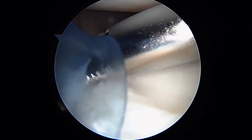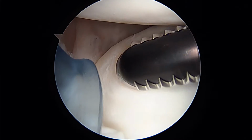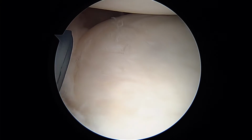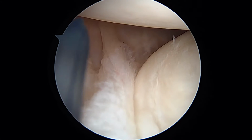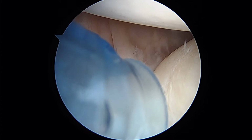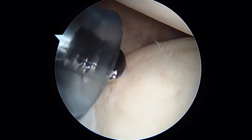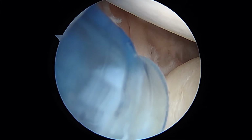I don't see a classic Bankart type of injury, but your labrum is a little bit small. Take that in the front. So there's our view down the front of your shoulder here. And I think just tightening up the anterior capsule with an anchor right about here will be a smart thing to do based on your exam.